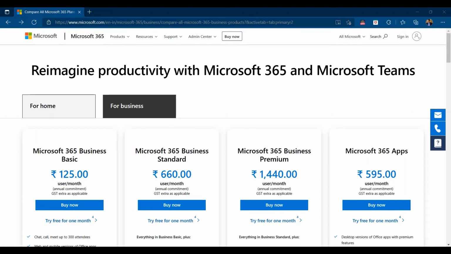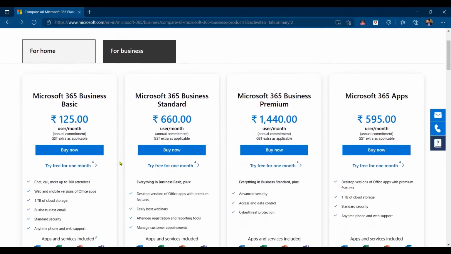Okay, so we are into the Microsoft business license category, and here we have 4 categories or 4 tiers. All of them are Microsoft 365 licenses, which means Microsoft doesn't provide any lifetime license in this category. So Microsoft is currently providing the lifetime license only in the home and student category. They are not encouraging any more lifetime licenses. I hope it is clear.